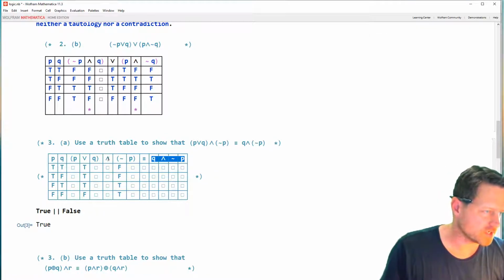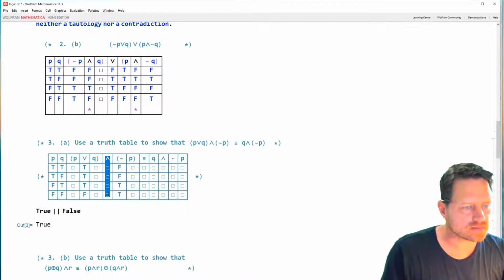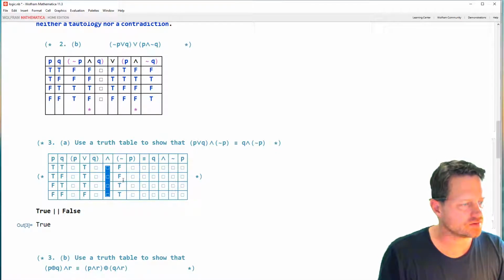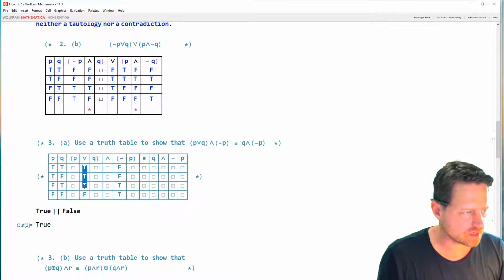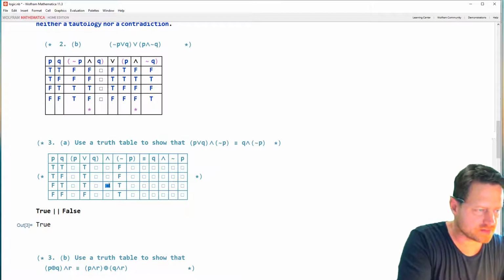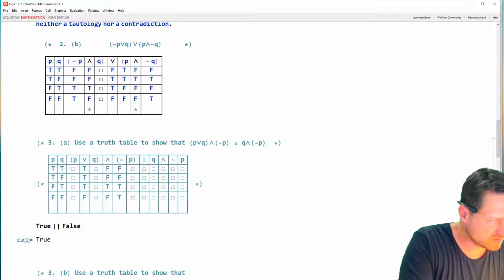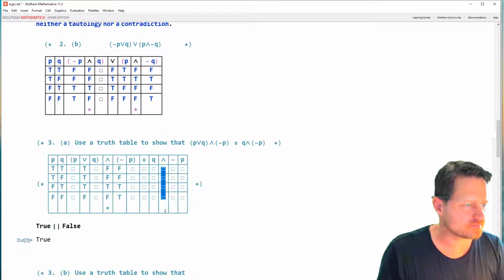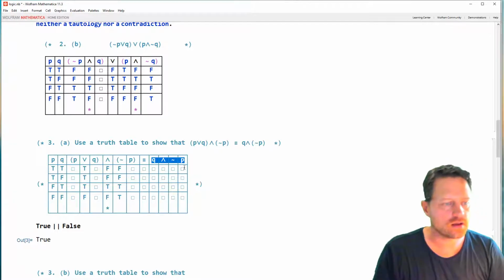Oh, hang on. No, we want to do this and first, right? Because this is on the left of this logical equivalence sign. So we need to do this one, this column next. And to do that, we just apply an and to these two columns. All right, so the only place that's true is the third row. So it's false everywhere else. And then I believe I want an asterisk under that, so I can compare it with this, which will indicate this entire piece.